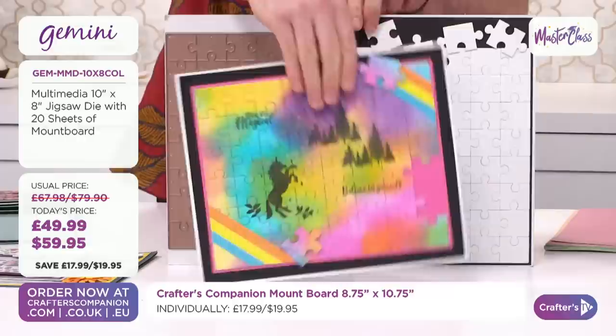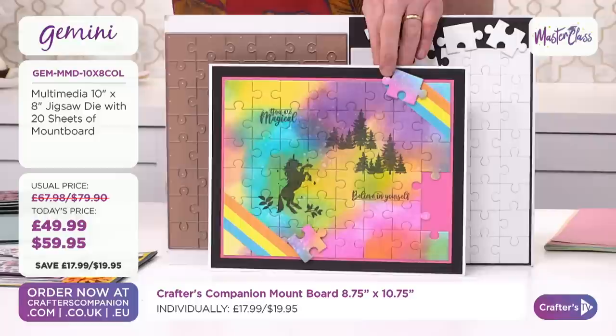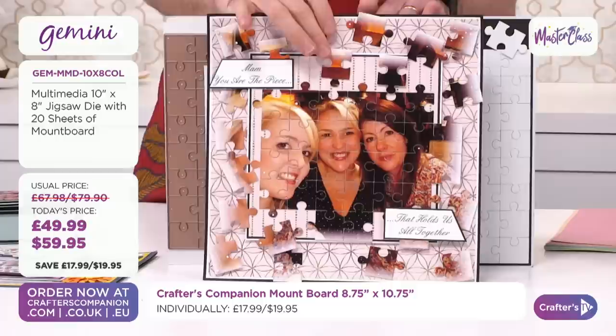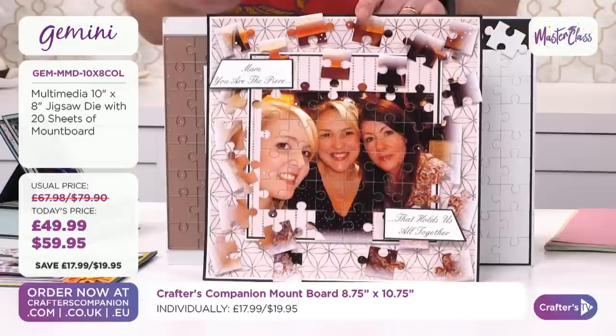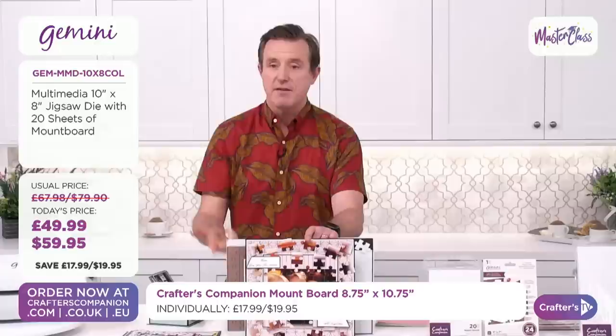Love this. The fact that you've got the ability to do your own makes and then turn them into a jigsaw. If you don't want to do jigsaws, then you've got the ability to make some amazing home decor pieces as well. But as I've said, if you do want to make these as jigsaws to send, you've got so much scope for each and every occasion. It's too late for Mother's Day here in the UK, but for things like birthdays, for Father's Day, for anniversaries, for weddings, these would just be an absolute treat.